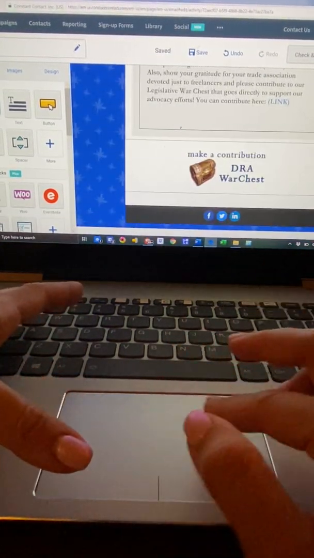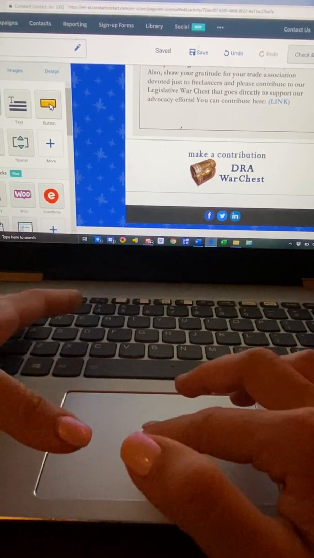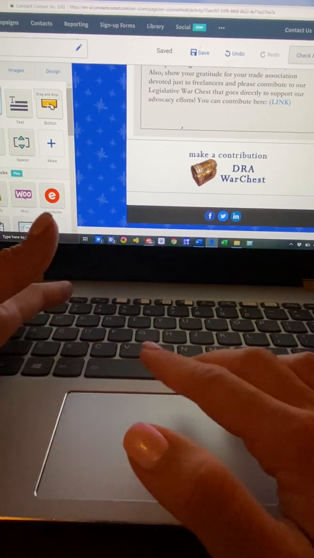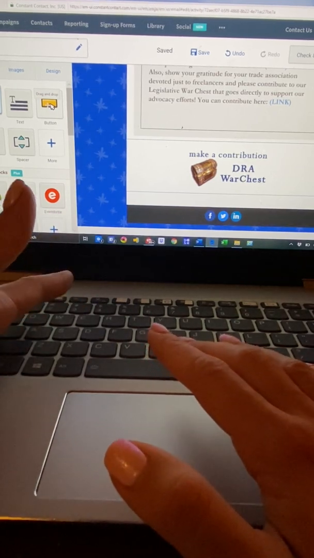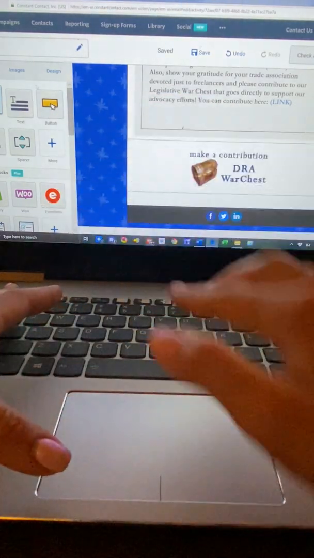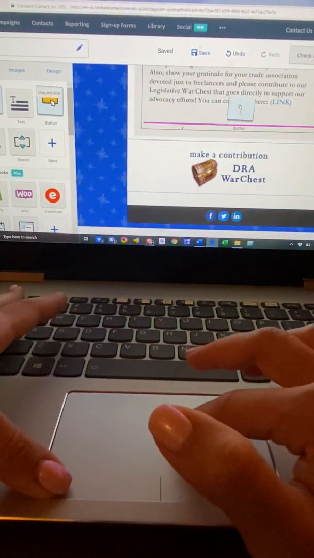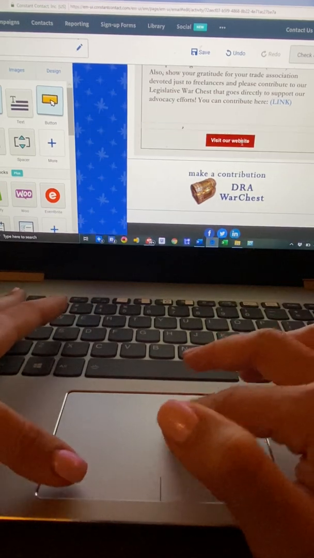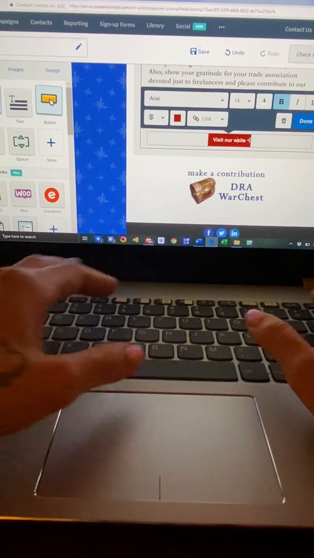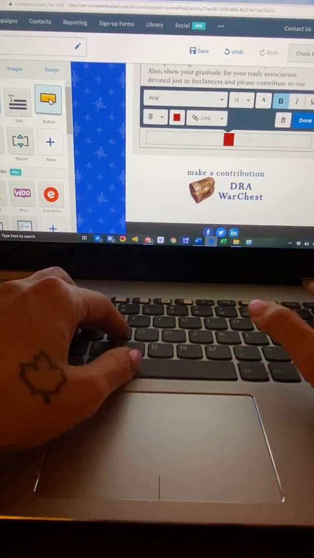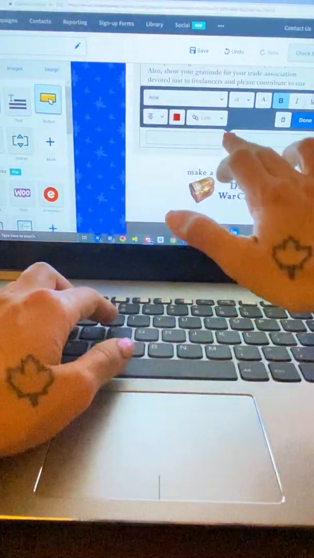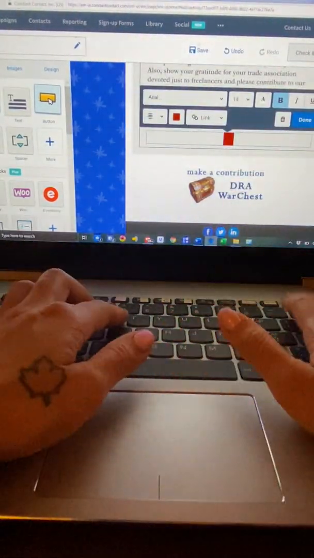Another thing you could do is, for example, that template had a button that said share feedback. Let's say you wanted something like that, or like register today. You can select this option here, button, and you can place that right here, and then by clicking on it, you can choose what kind of text you want to have. Why is this not typing anything?